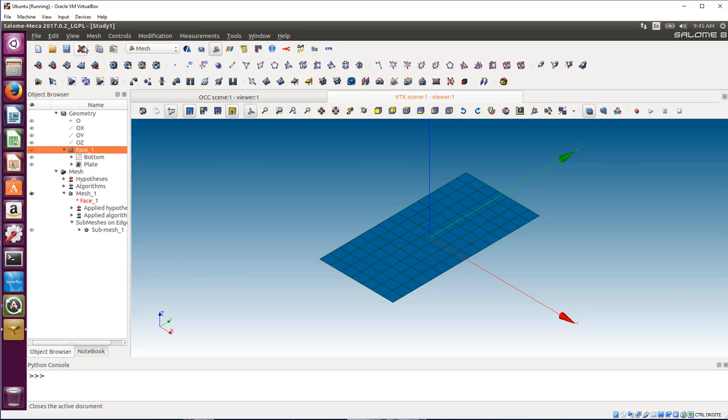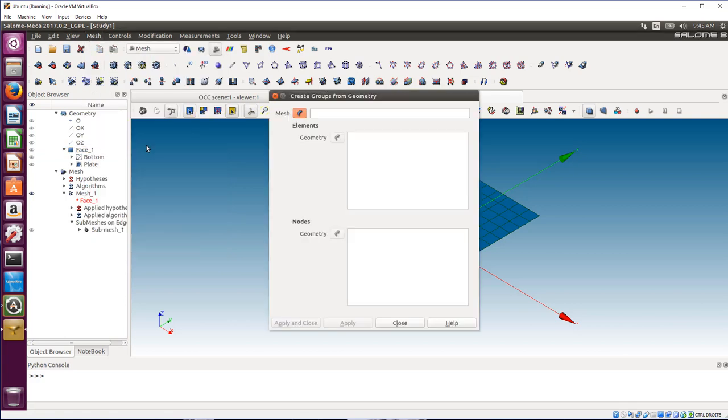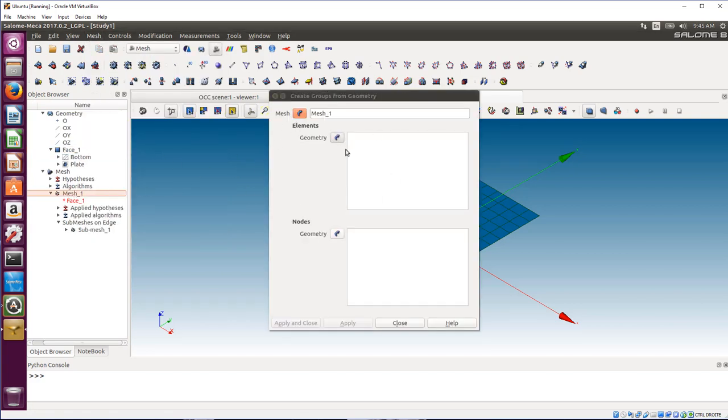So to do that, I go to mesh, and there is a function create groups from geometry. So I'll use that. Now I have to select my mesh 1, and here I have to select my 2 geometry groups. You see they appear here. If you have nodal groups, you have to select them separately.